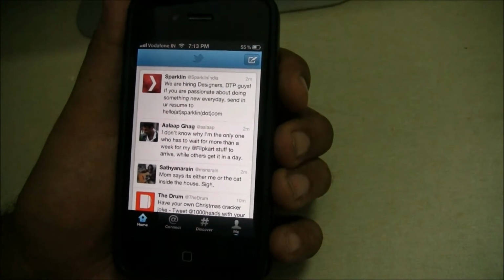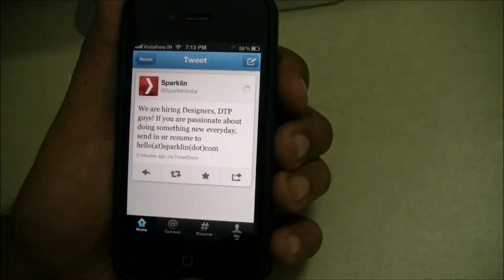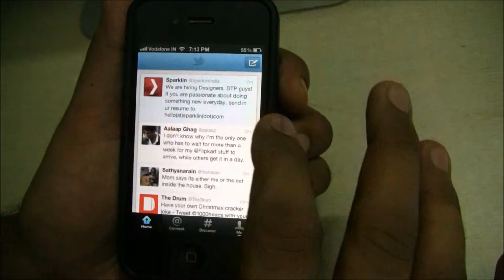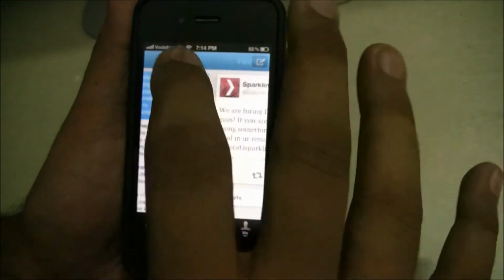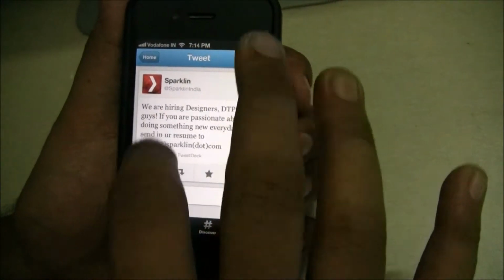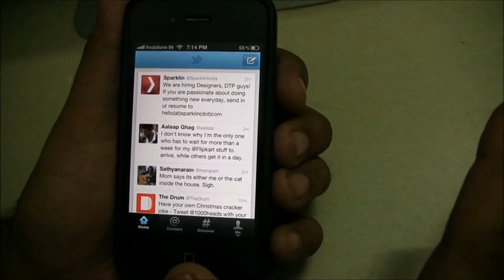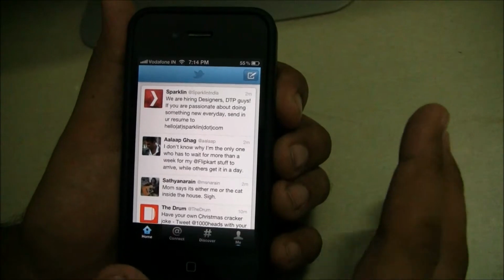But you would notice that if you want to reply to a tweet, so if I click on this tweet, to reply I have to come to this screen and then I have to reply. I have no way to just hold this tweet over here or just swipe on this and reply. So I have to click, go to a new screen and then reply. That's a major pain point for a lot of people who have used old Twitter.